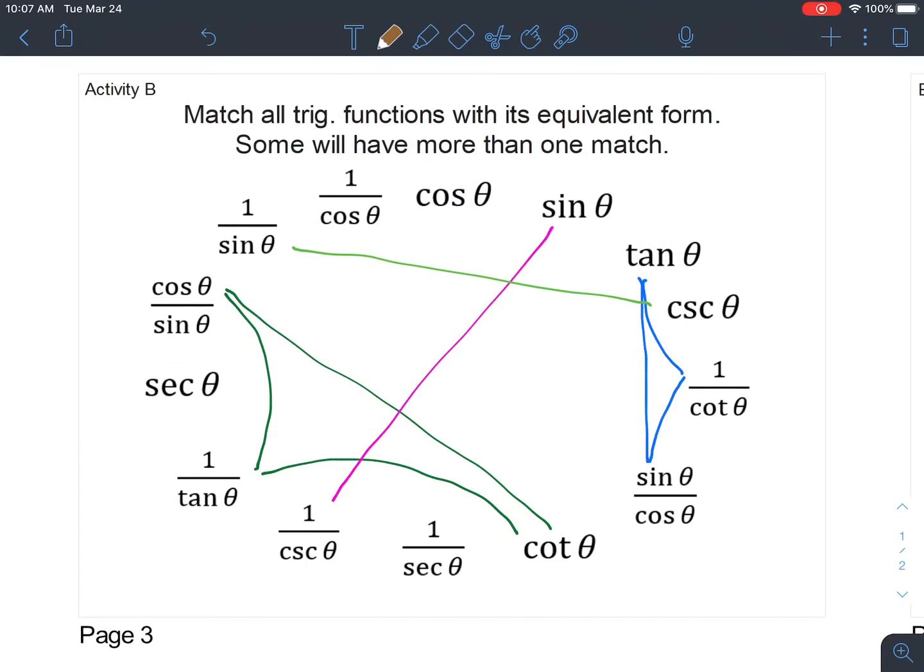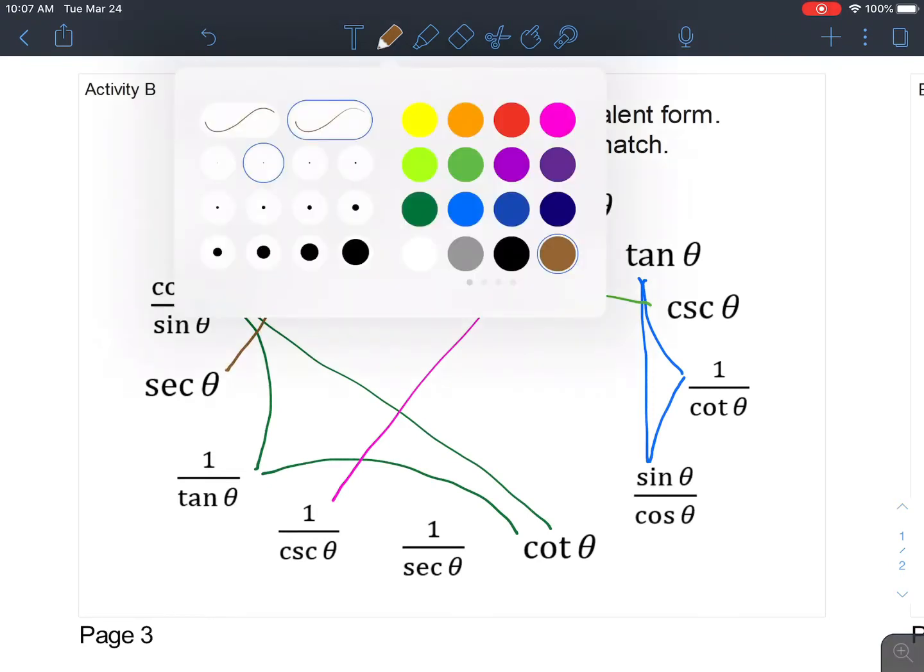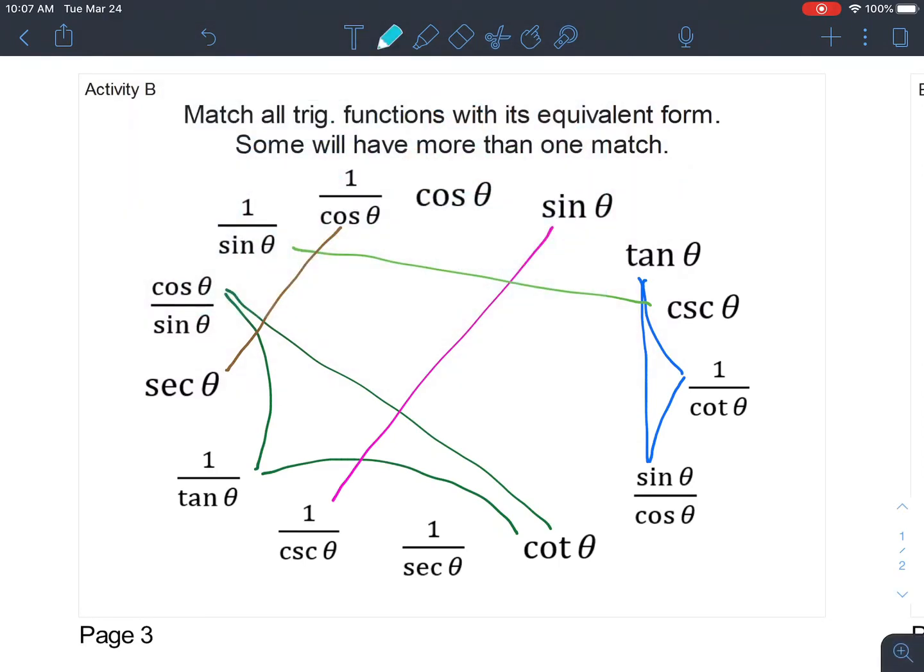And we can just continue on with finding the other pairs here. So let's see. 1 over cosine is going to be the same thing as secant. And I feel like I'm going to run out of colors if I'm not careful here. So what else have we not matched? We actually have pretty much everything. It's just 1 over secant is the same thing as cosine. That's the last one, because it looks like everything else has been matched up. And yes, I've gone around the circle. It looks like everything is. So that was how everything was supposed to match in this circle.